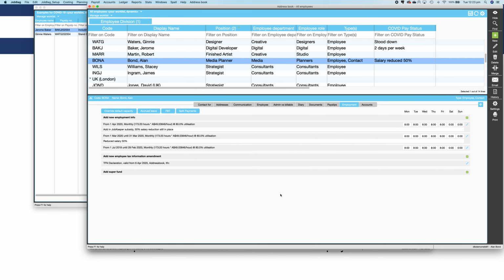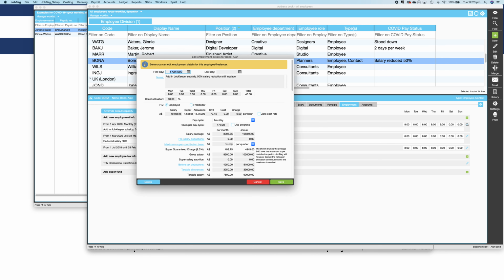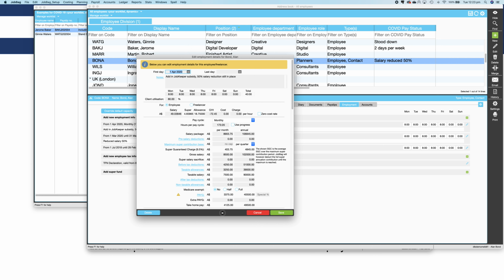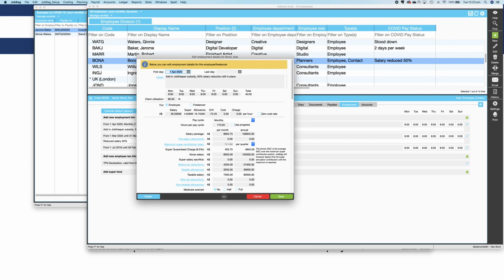But then from the 1st of April he's now going to be eligible to get the JobKeeper Subsidy, and we're adding that into his monthly salary. I created a new employment record to reflect exactly that, adding in the JobKeeper Subsidy, but we're still leaving his 50% salary reduction in place.